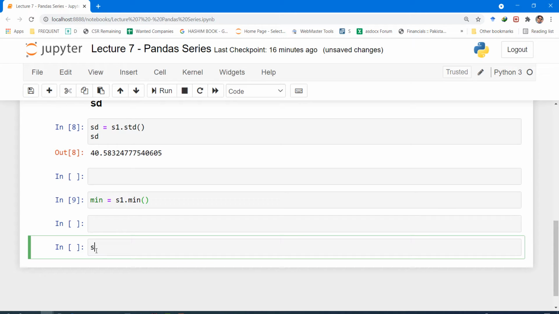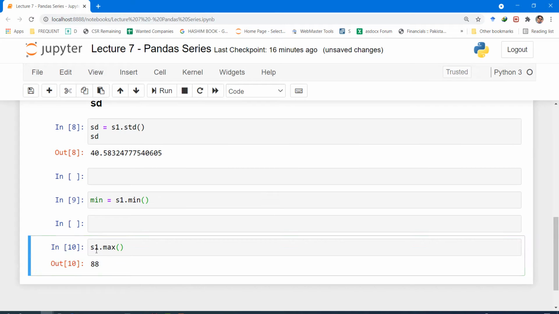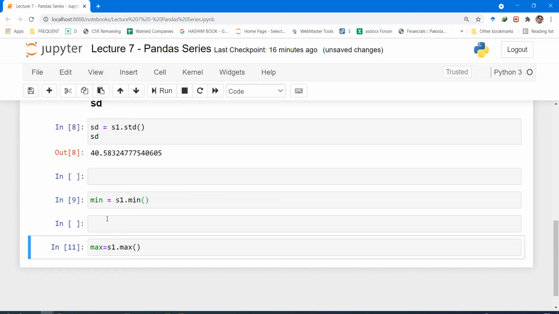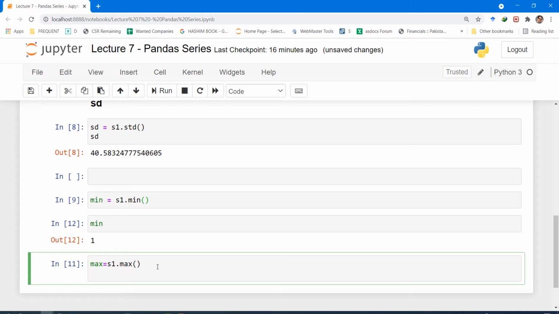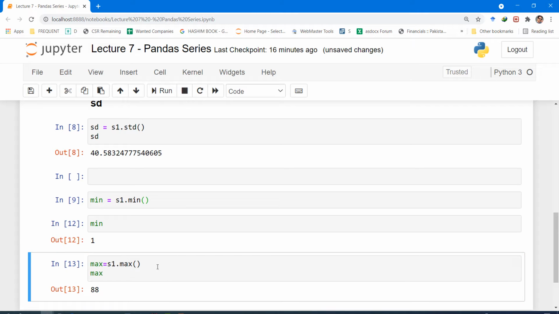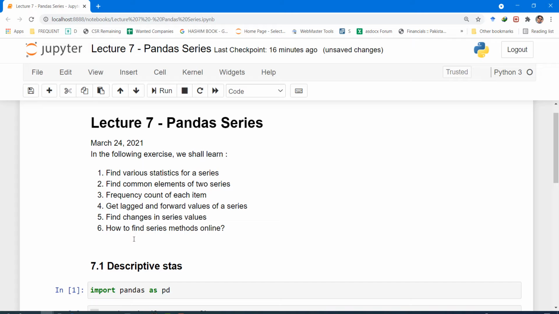We type the series name s1 dot max and we get the maximum. Let's store this in the variable max, and we can print out the values of these variables. So this is how we create a series and then we find the descriptive statistics of a series.